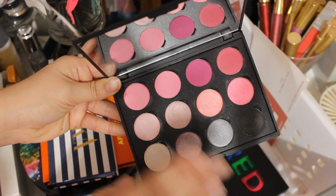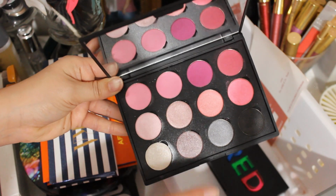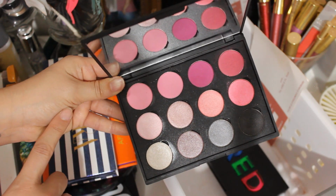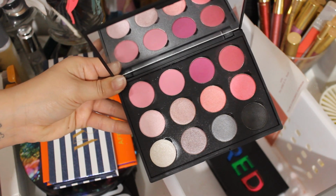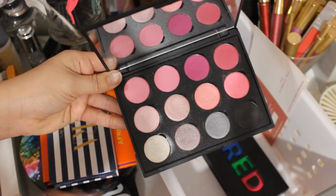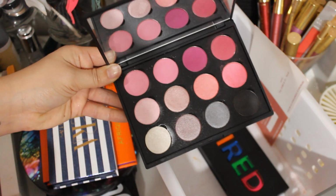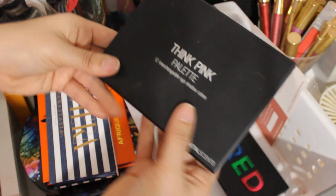So I actually did end up ordering a few more with my own money, because this was sent to me as a PR gift of the matte shades, and I was playing around with those and actually enjoyed them a lot more than I had originally in that video. So if you watched that video and you were curious about an update, and again, I'll share more in my beauty replay video, but I like these a little bit more than I originally thought I would. So there's a little bit of an update for you guys there.